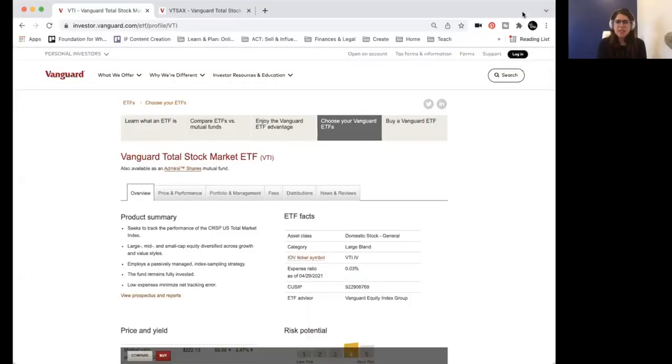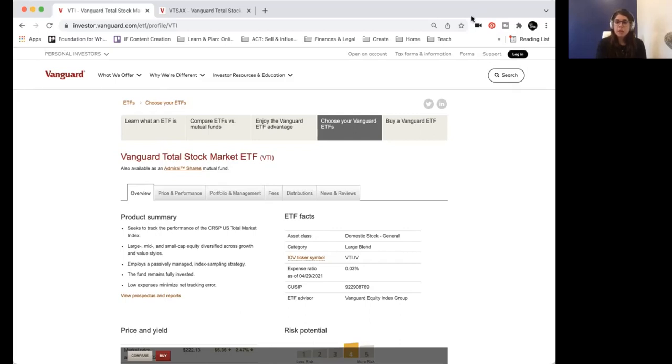All right, we'll start with the ETF version, which has the ticker VTI. To find this page, I literally just typed VTI into Google, and this was the first thing that came up. It's basically the page for the fund on Vanguard's website, and they have a similar page for all of their different funds that you can purchase through Vanguard. If you're using a different platform or broker, such as Fidelity or Charles Schwab, it's going to be similar. You'll type in the version of the ticker for that brokerage firm, and then look up their page and look for similar things.